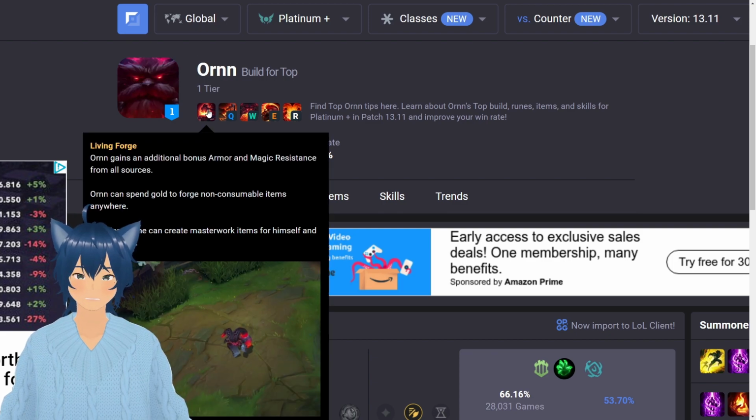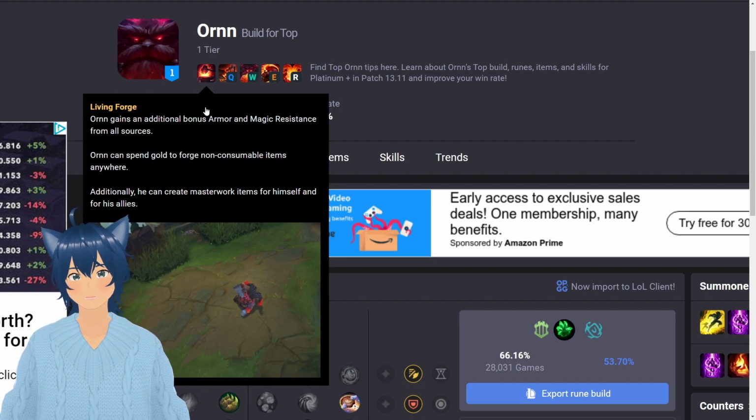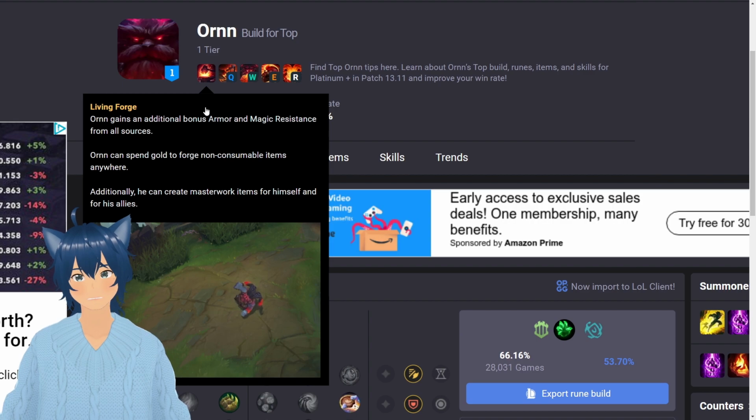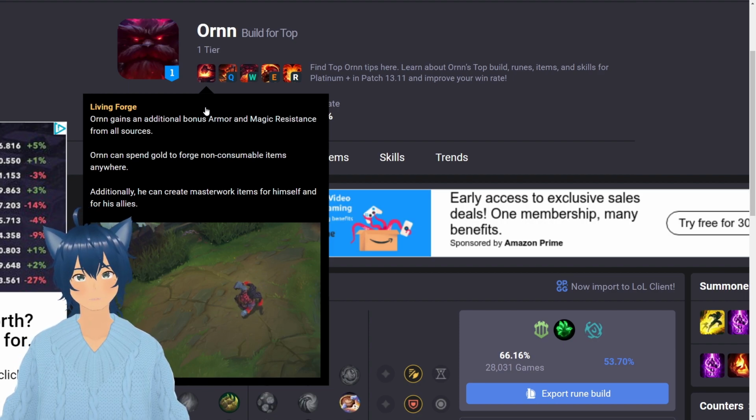Let's start with his passive, Living Forge. Ornn gains additional armor and MR from all sources, and he can craft items when he's out of base. Considering we don't have non-consumable items like potions, he can literally craft items while he's in lane. As you can see, there's an animation over here. Like every other mobile MOBA where you can buy items while you're out, he has that experience, but there is an animation, so he needs to be out of combat for that.